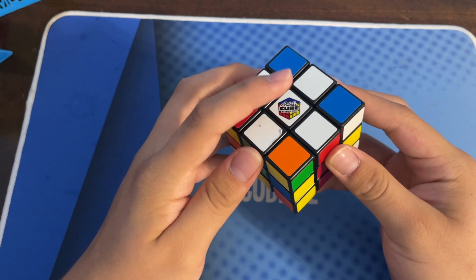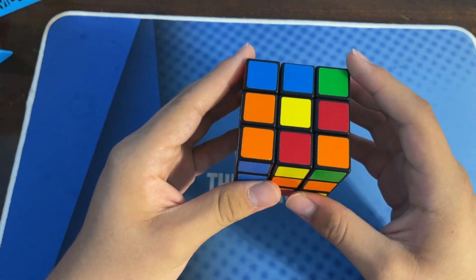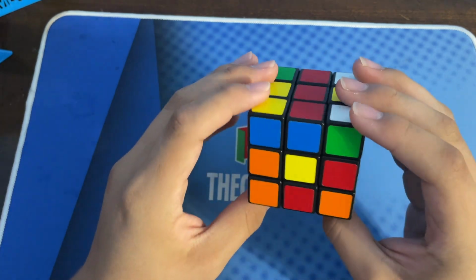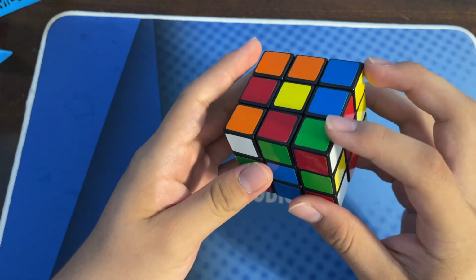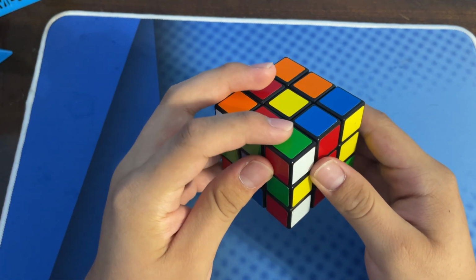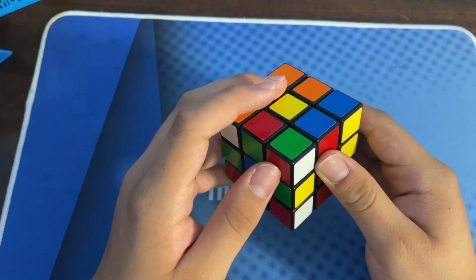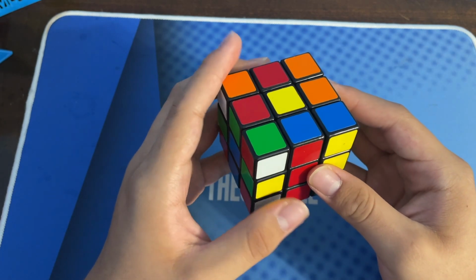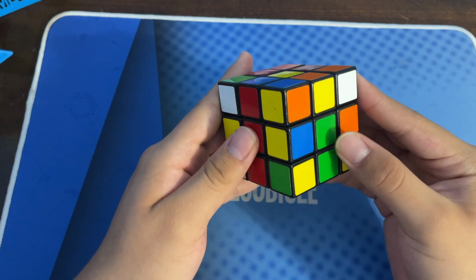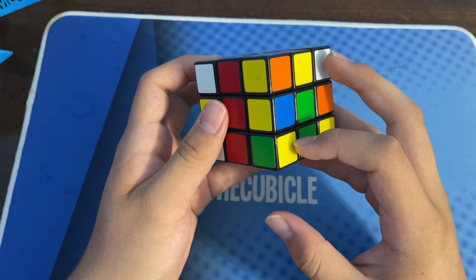So we're gonna wanna hold now the white side on the bottom, and we're gonna pick a white corner. So just pick any one. I'm gonna pick this one right here. And look at the two colors that it has other than white. In this case, it has green and red. And now we're gonna locate the green and red center, which is right here and here. And that's basically where this piece needs to go. It needs to go right here.